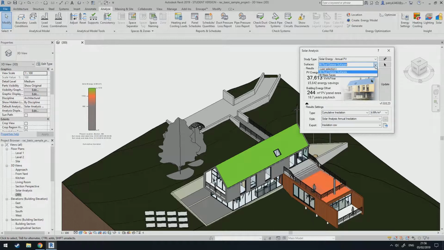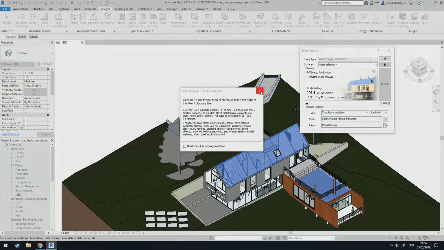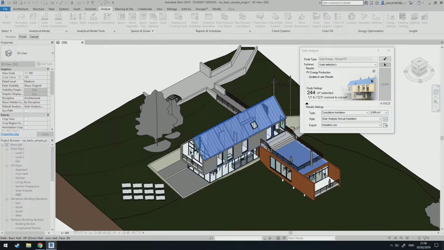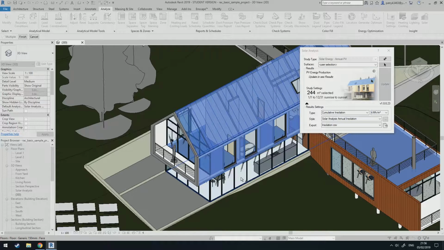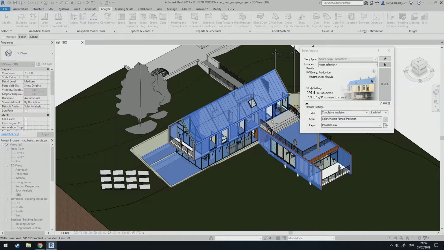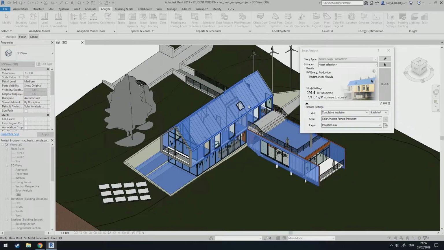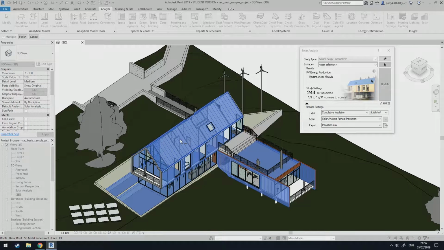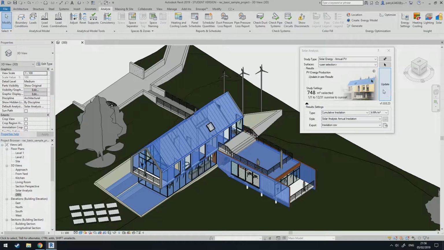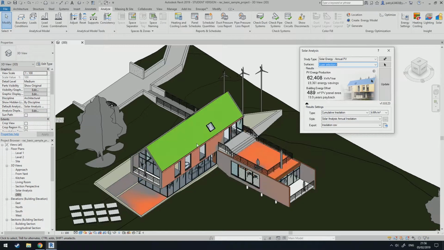What we can do now is select from the second drop down user selection. You can ignore this window, just close it. And from over here, you can select your own surfaces that you wish to analyze. So you can select different floor areas, walls, roofs, keep everything that you'd like to analyze. Just make sure when you finish selecting all of the faces that you wish to analyze, click on Finish on the top left corner, because it will not allow you to click Update. So click on Finish, and now you should be able to click Update, and it's going to run the analysis once again, but on your surfaces.